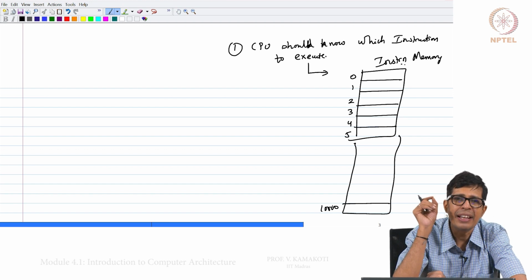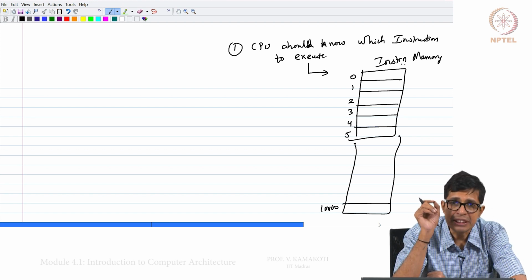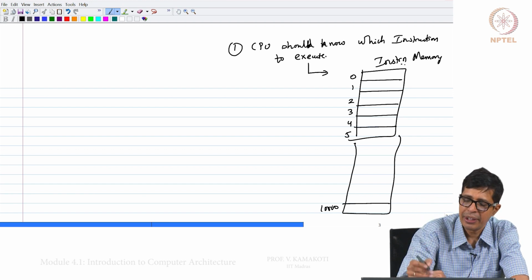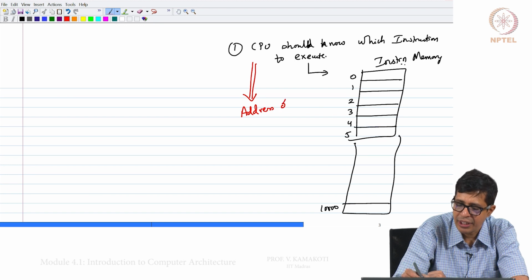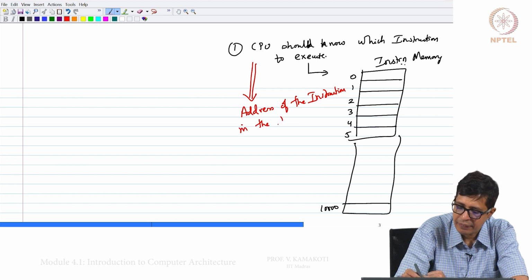So, to tell the CPU which instruction it has to execute, we need to tell it the address of the instruction in the instruction memory.